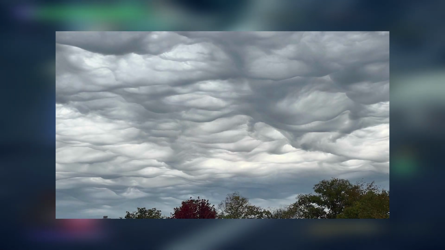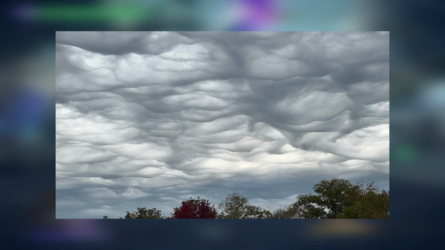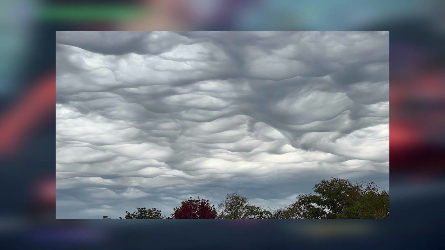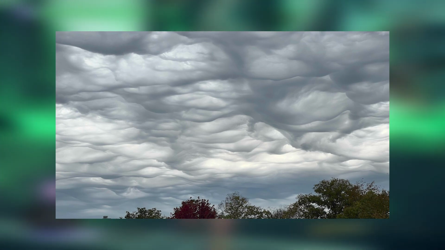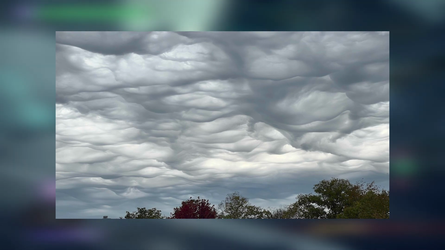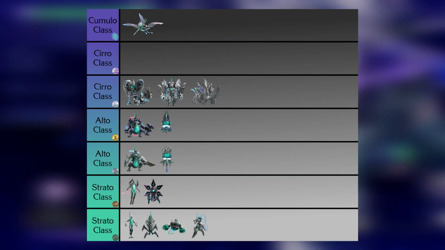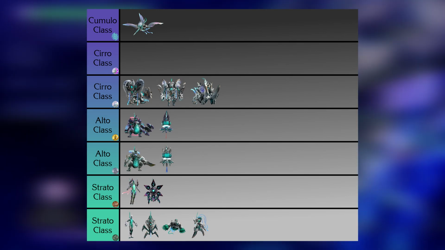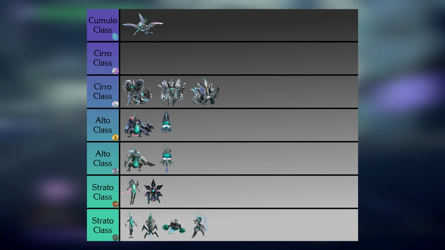Asperitas clouds, which were formerly known as Undulatus asperatus clouds, are a cloud formation that look like rippling waves that make a cloud look like the surface of the sea from below. I think it belongs in the Cirro class and Platinum subclass because of its strength and health and its ability to KO an infernal demon summoned by just tackling it and holding it down.